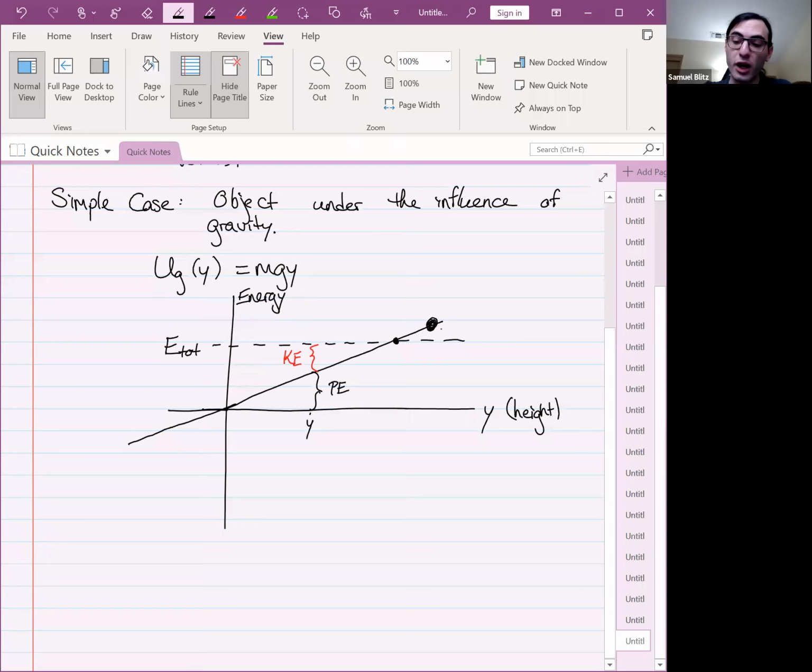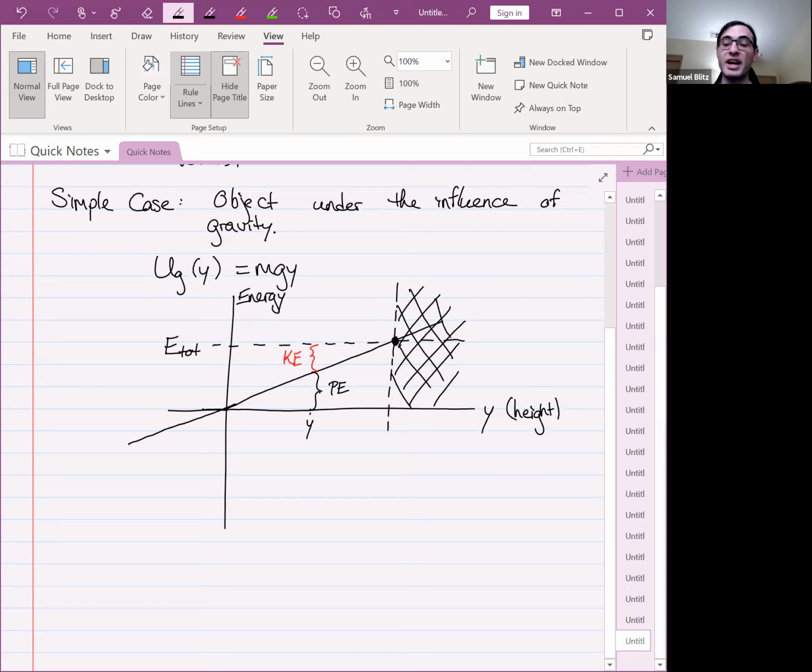Kinetic energy is measured going from the potential energy to the total energy. If it goes up, it's positive. If it goes down, it's negative. So here, from the potential energy to the total energy would be negative. And you can't have negative kinetic energy because kinetic energy is just 1/2 mv squared. It's always positive. So this region to the right of the point where the potential energy equals the total energy is called the forbidden region. Or more particularly, the classically forbidden region. But don't worry about that.